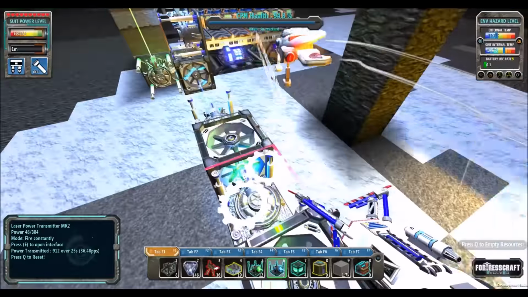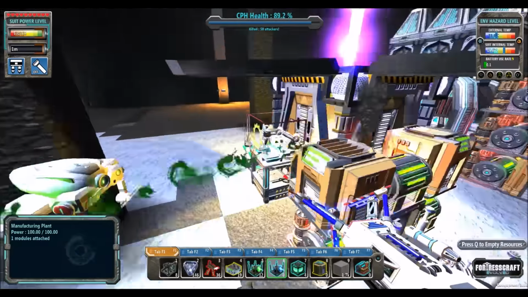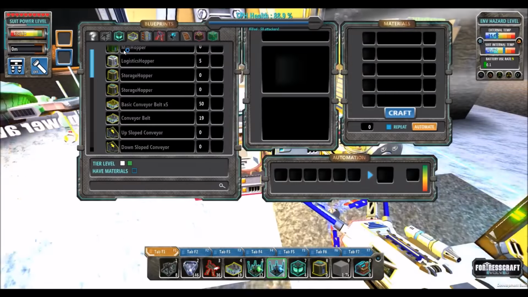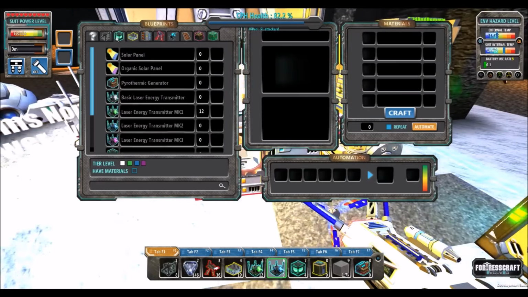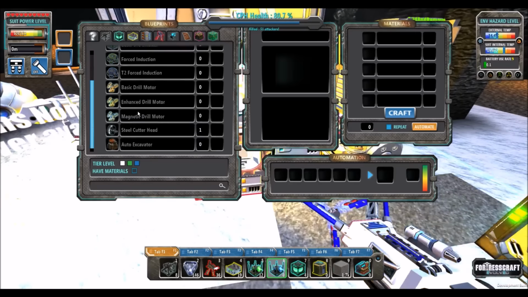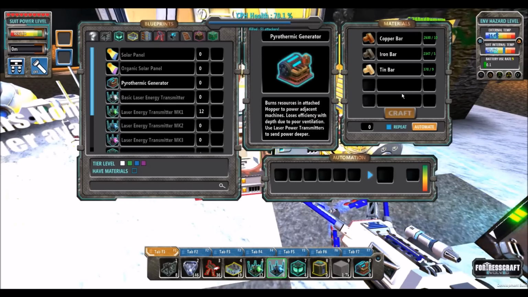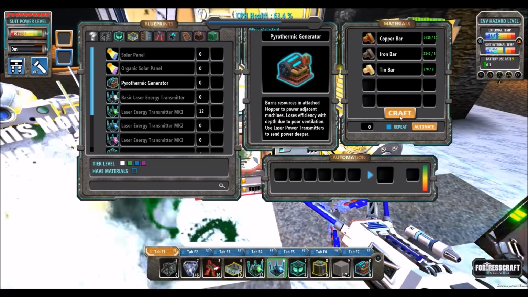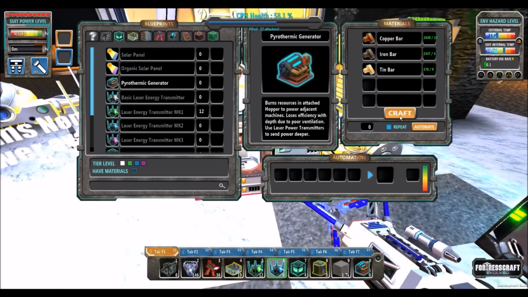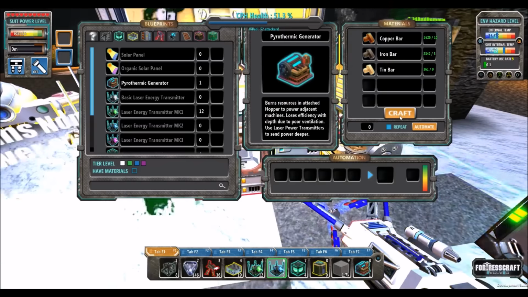So let's see, I can put 1, 2, 3, 4, 5, 6 generators. There's already 3 right there, so I can make another 3. Oh, where are they? Oh, under energy. Here we go. But they do use 9 tin bars each. So, you know what? This is worth it. But we only need 40 energy per second, so I'm just gonna make 1.